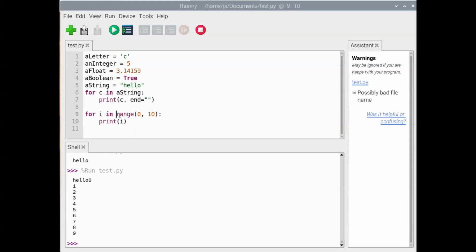So range creates for me a collection of numbers between 0 and 9 inclusive, so not including 10. And then I'm going to go through every value in that collection using I as a temporary placeholder for each of those values each time through.